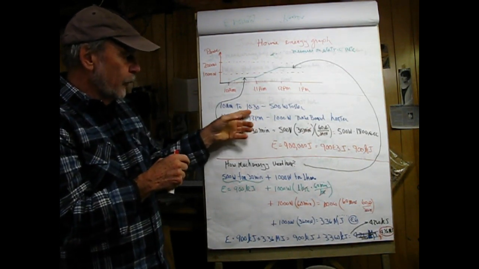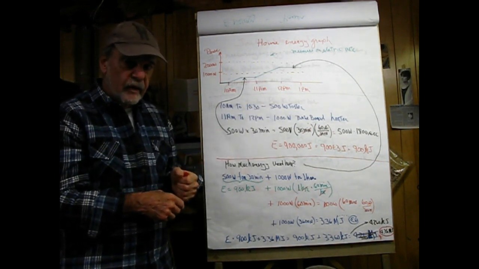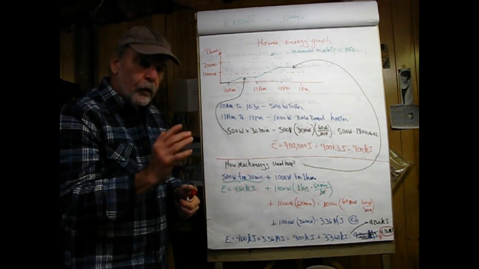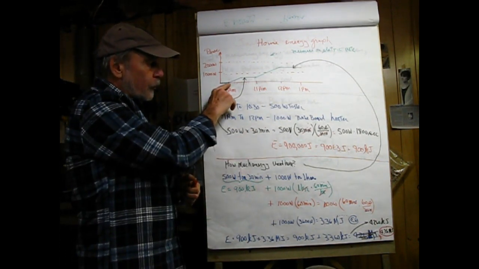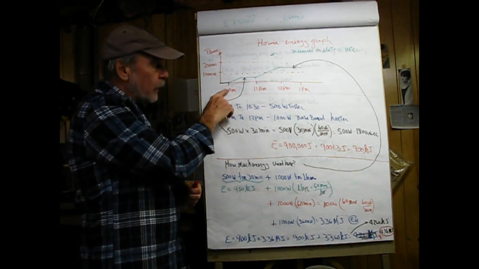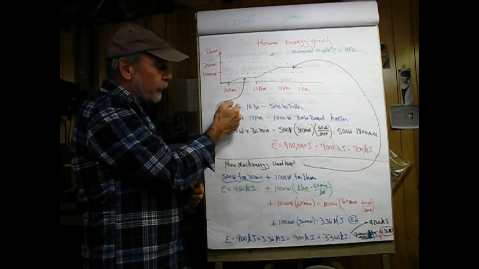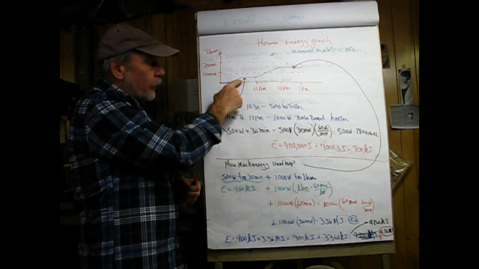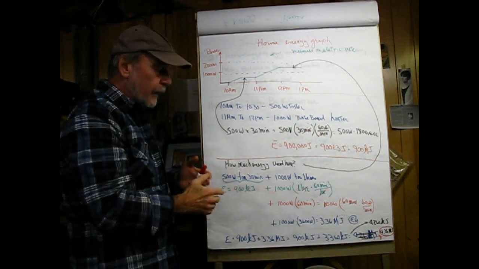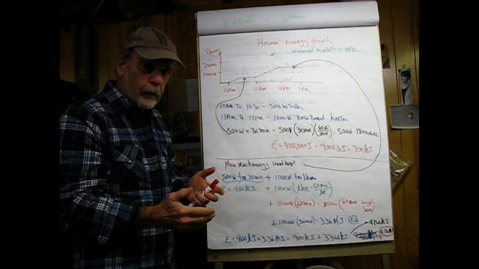At 10 a.m. I'm going to turn on a 500 watt toaster. I'm going to leave it on for a half hour. I'm making a lot of toast. So what that meter will do is it will start to rotate, and little dials on it are also going around, and it'll ramp up to the point where I turn the toaster off. Now note that it doesn't go back to 0, and that's because we have used that energy and the electric company wants to be paid for it.